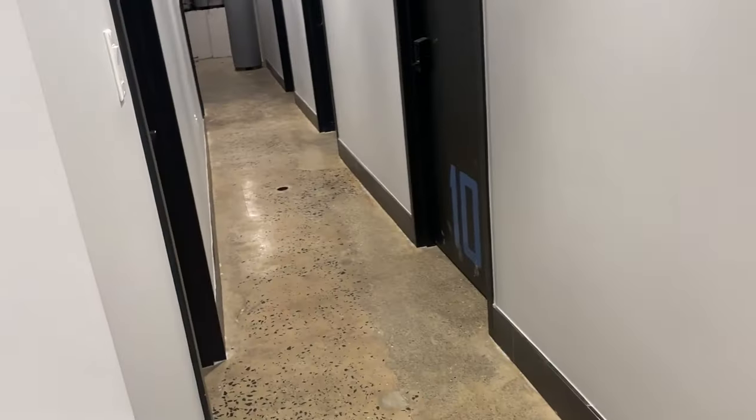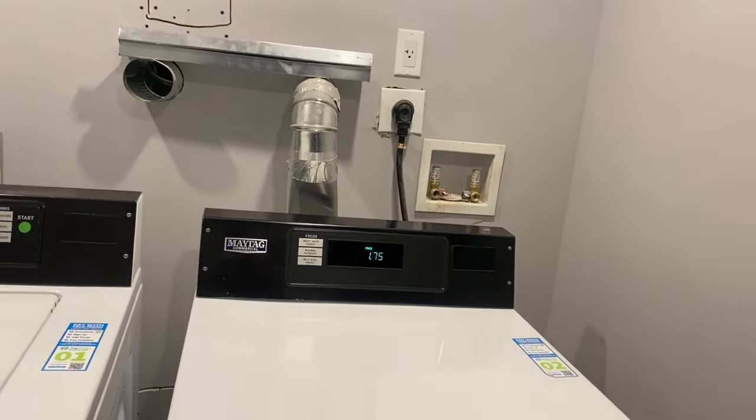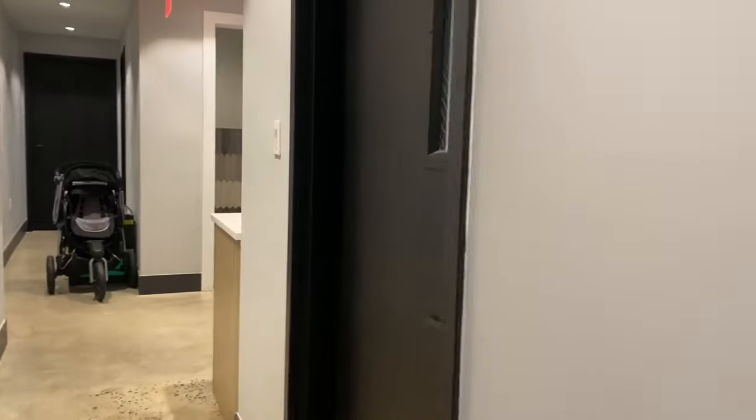Now I'm in the main building — this is the bottom floor. There are restrooms down here and they have the laundry room here, so you do have to go outside and come downstairs in order to do laundry. I don't know how busy it gets because there are only two machines. And then there is a gym — it's tiny, but if you just want to use the treadmill there's a gym in the basement of the main building.